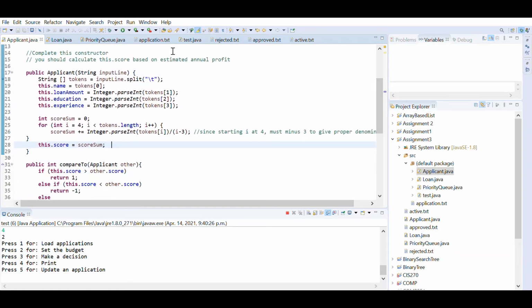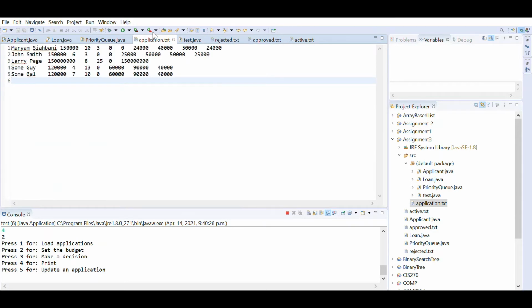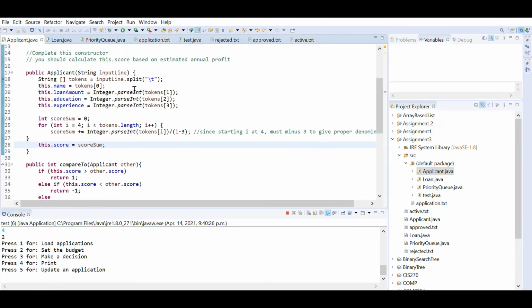The constructor for the applicant class takes a line from a file and tokenizes it by splitting it based on the presence of a tab. So in our application file, each time there's a tab, it'll split the string.